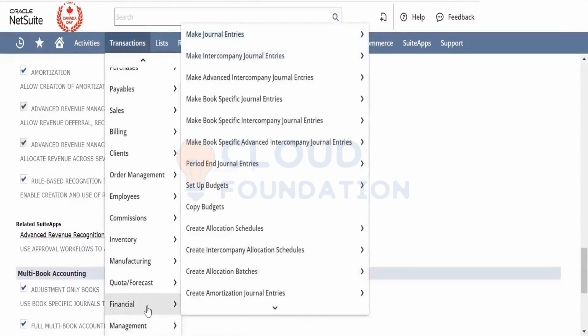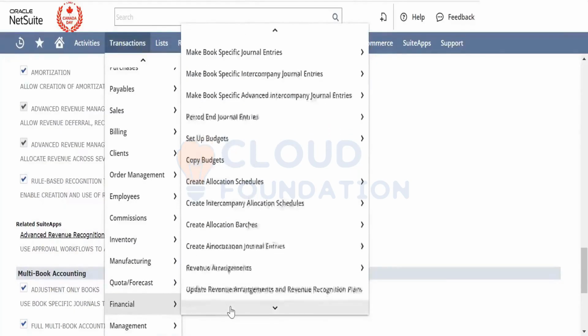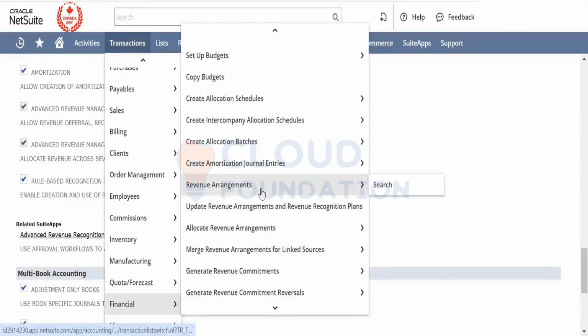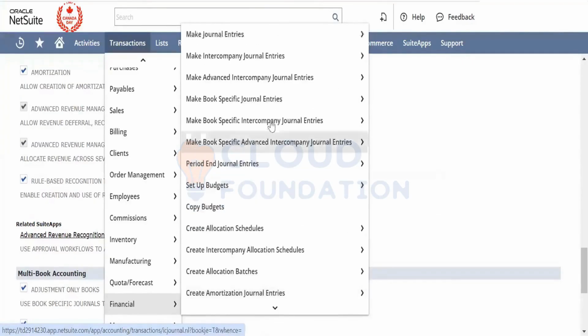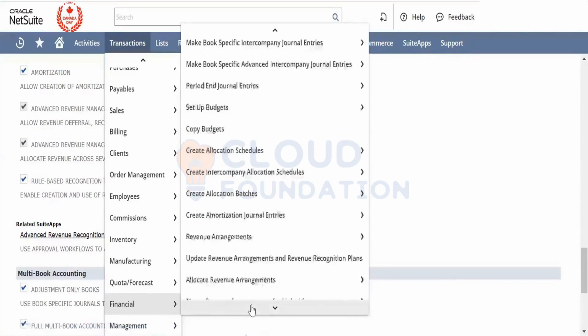Let me scroll down in the revenue arrangements table. You will have the revenue arrangements, allocating revenue, all these things. There's something called updating the revenue arrangements and revenue recognition plans. All these things get enabled only when you enable that ARM feature.